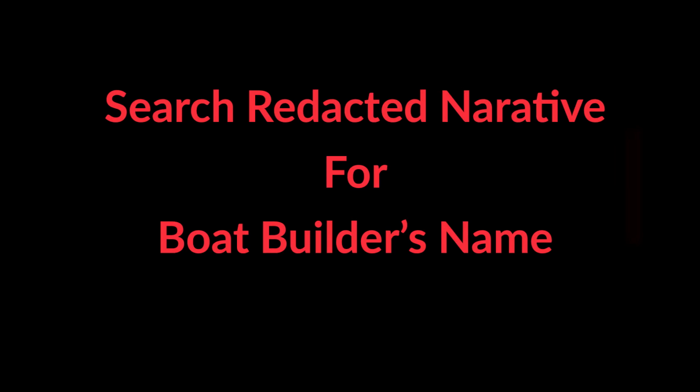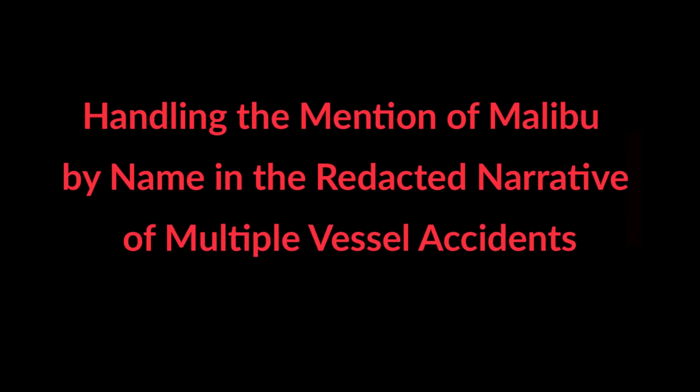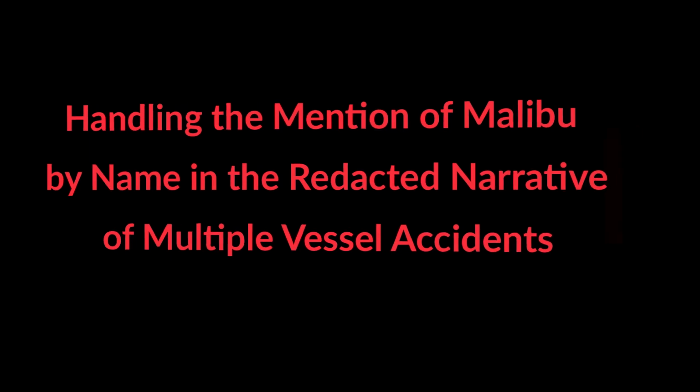In this instance, we'll be searching for the redacted narrative for the boat builder name Malibu. We find redacted narratives are more likely to mention a boat manufacturer by name in a narrative if there was more than one vessel involved. For example, they might say the Bayliner boat ran into the stationary Malibu boat.